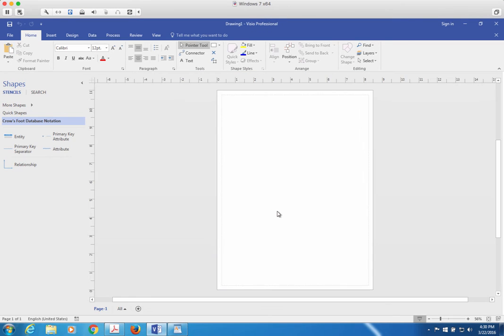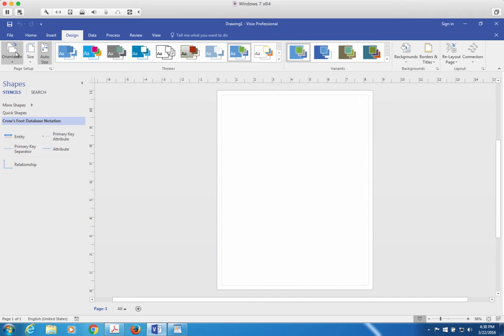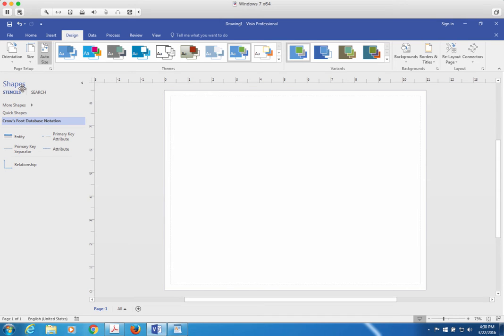And here's our diagram. Now the first thing I want to do is change the orientation of my diagram. I'm going to go to Design, open the menu, choose Orientation, and pick Landscape, because I typically like it in landscape orientation.